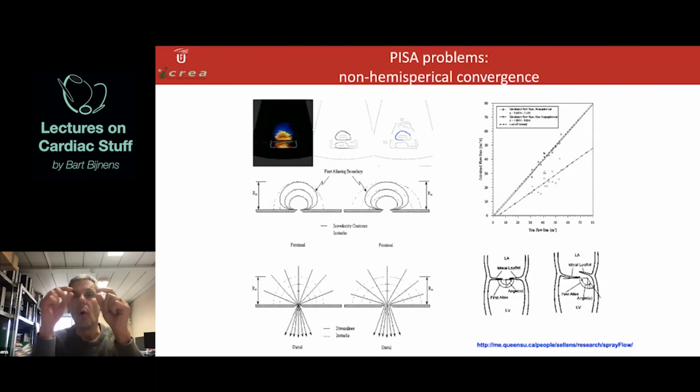And even if the hole is in the middle of the valve and we have a nice homogeneous convergence towards this, it's not spherical. And next, of course, many of the lesions that we have are actually asymmetric, and it doesn't work anymore. Again, there is some research to do this more properly, identifying these kinds of surfaces in a better way and then calculating the area in a better way. But everything is complicating things, and it has never been shown that this is an easy way to do it. That's why for research, people are using it. In clinical practice, a little bit less.